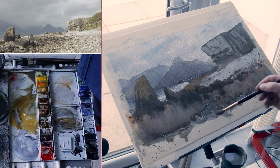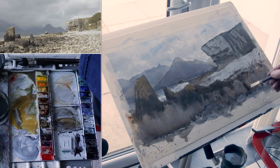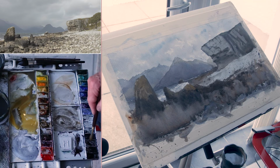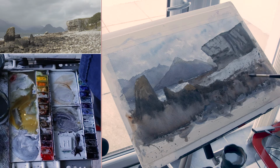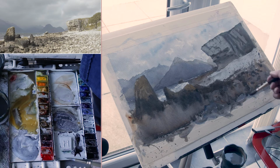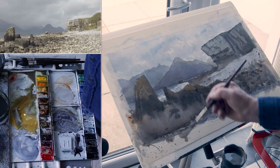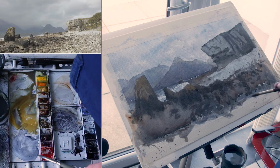And remember, we had some underlying warmth from the very first wash that we did. Maybe just a few bits and pieces of this. It'd be nice if this was done without too much detail, but just suggested. So that's what I'm trying to do here.